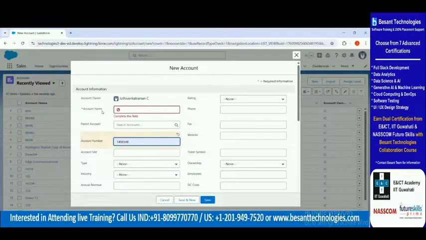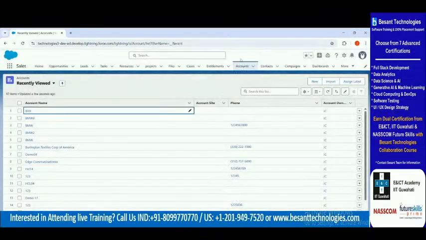Why I ask you to create one is so that you can get familiar with the names of those objects, because these are standard objects. You should know standard objects because our day-to-day scenarios are based on them. If I ask you to create an account object, you should know what the account object is, because it is a main object. In interviews, a question will come: what are the fields available in the account object? At that time you should be able to say at least 10 fields in the account object.